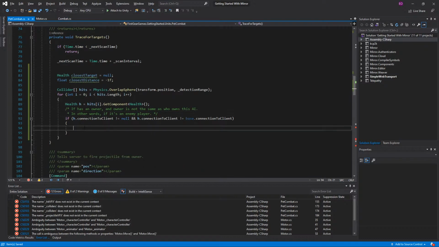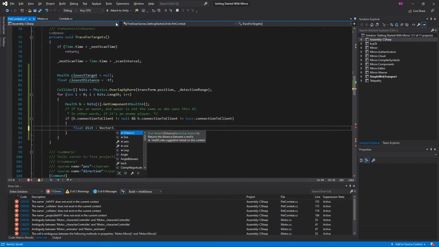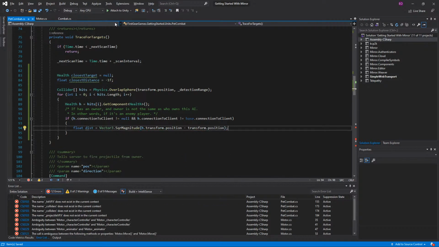Okay. So let's do float distance, actually, sorry, equals Vector3.SqrMagnitude of h.transform.position minus transform.position. And the reason I'm using square magnitude instead of regular distance is because it's actually quicker. It's about 5 to 15% quicker depending on your platform. Not always, sometimes it can be exactly the same performance as just using regular magnitude, which is the same as distance basically. But on some platforms it is quicker.